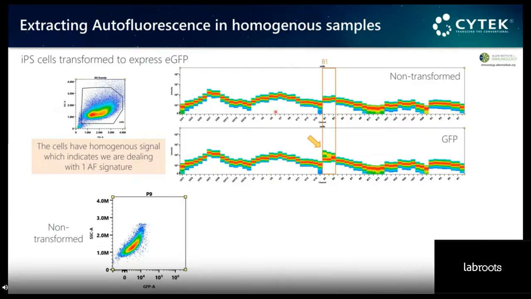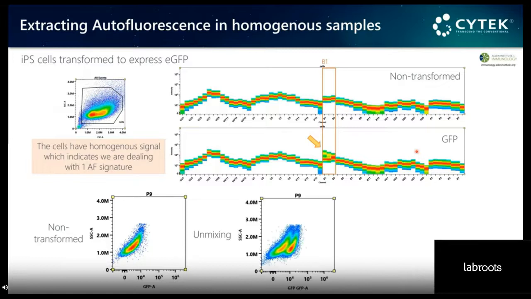For this non-transformed, kind of unstained control, what we are seeing is there is a lot of background, occupying half of your plot. This is now the area that we will have to define what's GFP positive. In these GFP expressing ones, if we do unmixing without extraction, what we see is the high background of the negatives, our positives really dim, as we were seeing before, and issues with identifying or separating positives from negatives.